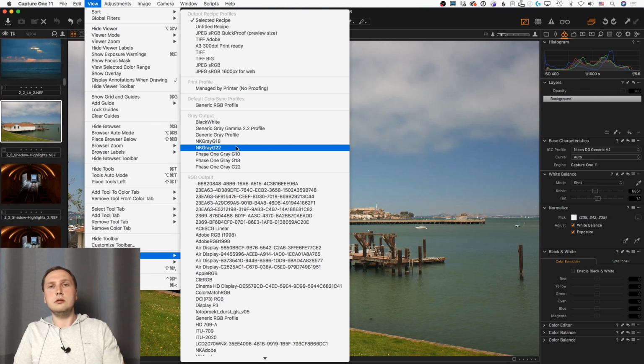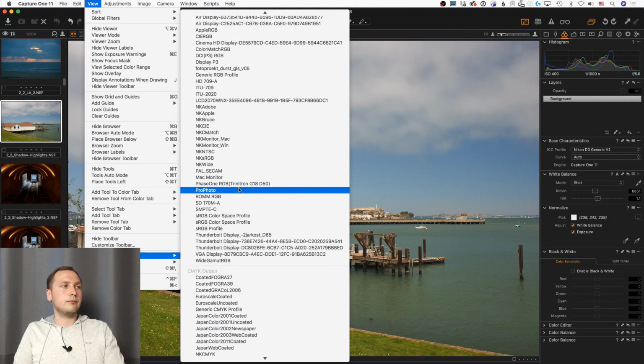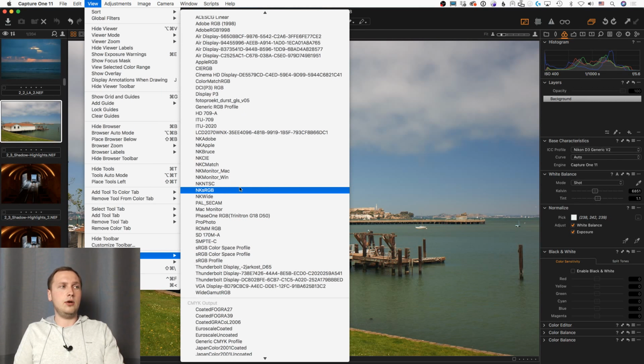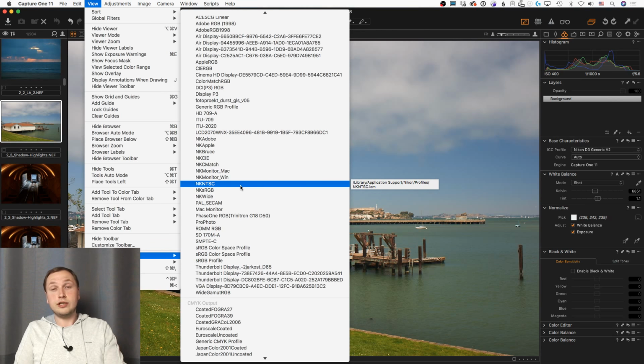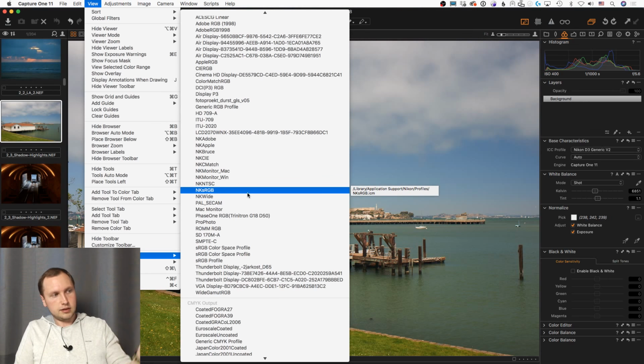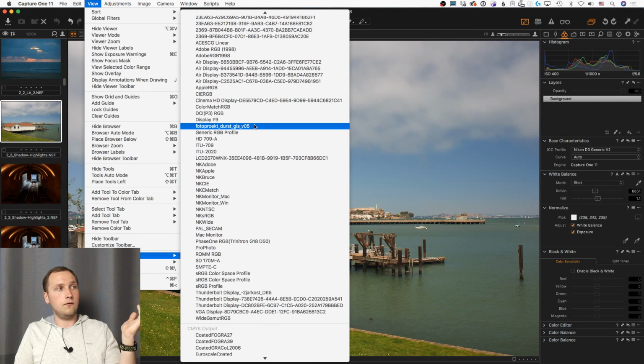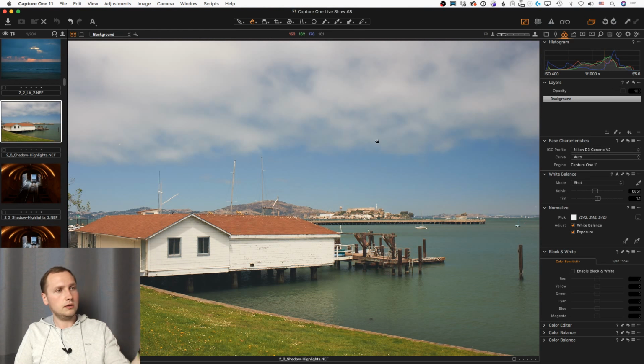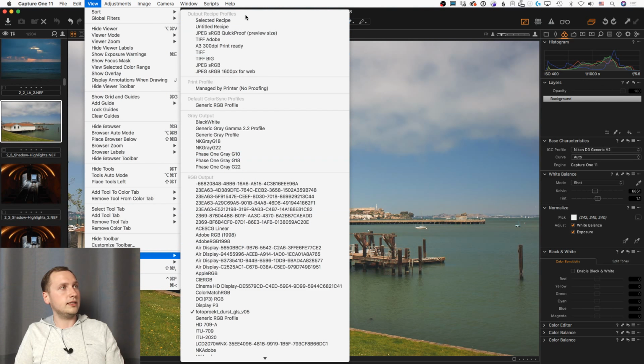What you could do is, for example, when you're preparing your images for printing and you have a specific printer profile or printing machine profile, you can just install this profile into your system folder and choose this profile for viewing images, how they might appear during the editing. For example, this is from one of the printing machines I'm using, and as you can see, the image is a little bit different from what we have seen before.